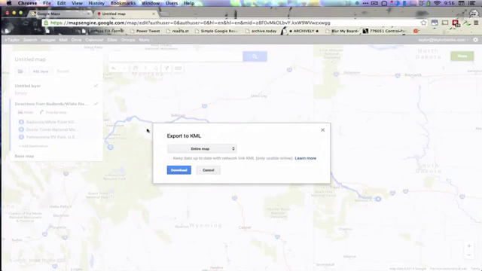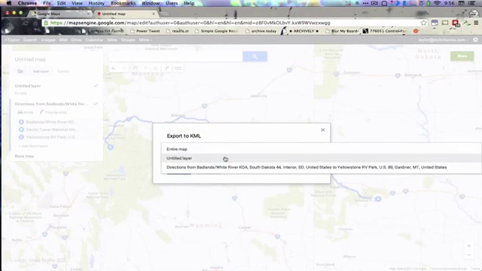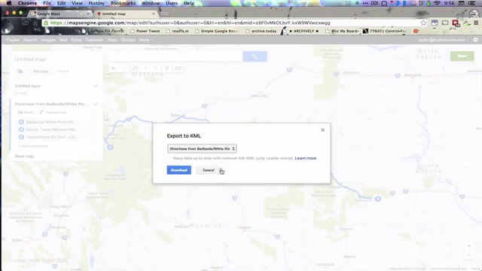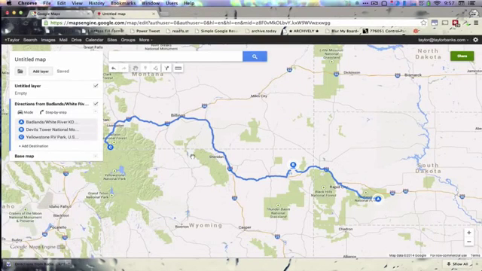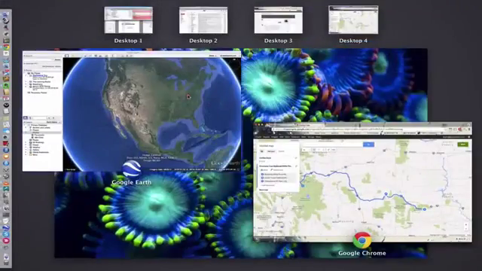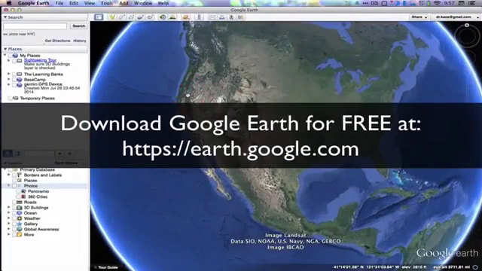When I click on the export button, I'm asked if I want to export the whole map or just a single layer. In this case, I'm only concerned about the directions layer, although there's really nothing else on our map, so it wouldn't really matter if I selected entire map or the directions layer. Here, I'm just going to select our directions and hit the download button. Okay, so we've now downloaded the KML file, and we want to open this file in Google Earth. So I'm going to jump over to the Google Earth interface.